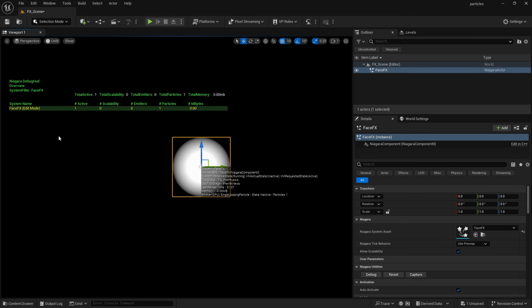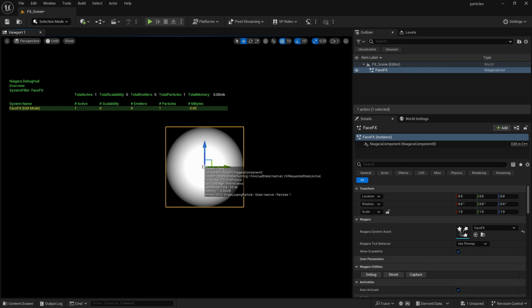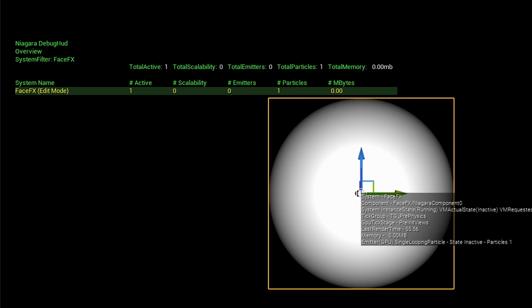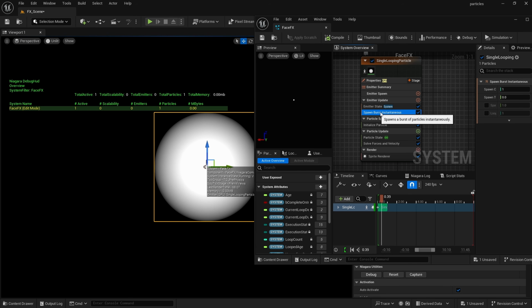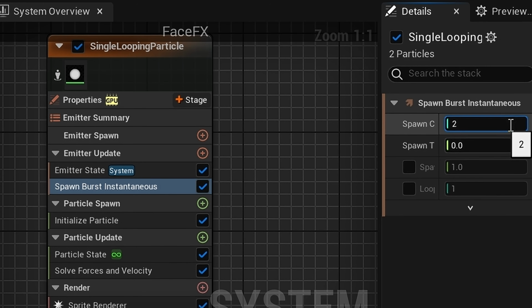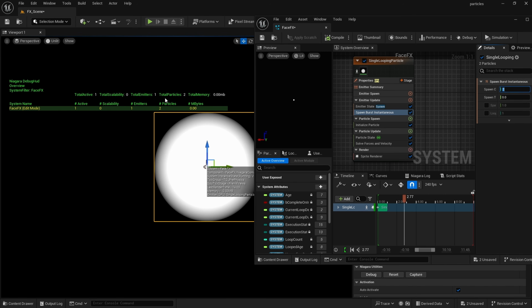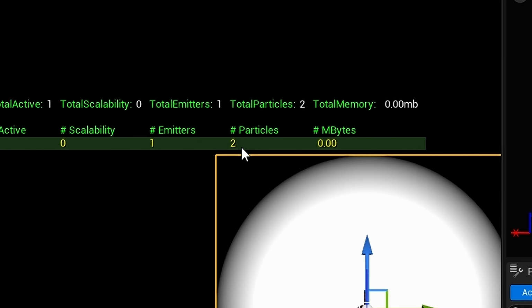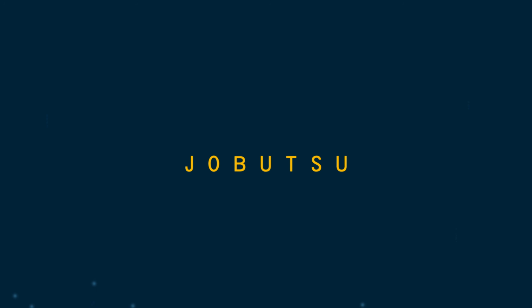As we can see, it tells us how many emitters, particles, etc. we have. We currently have one particle. If I was to adjust our spawn rate or spawn burst instantaneous to 2, it now displays we have 2 particles.